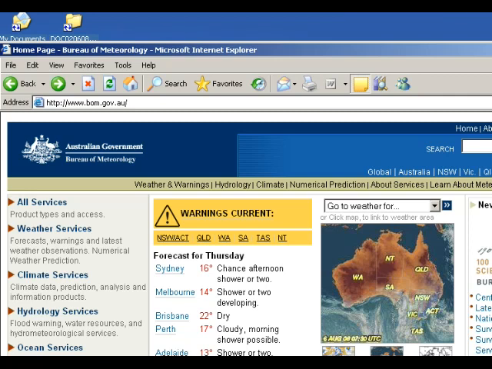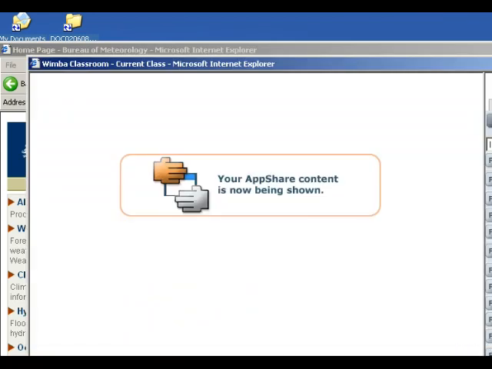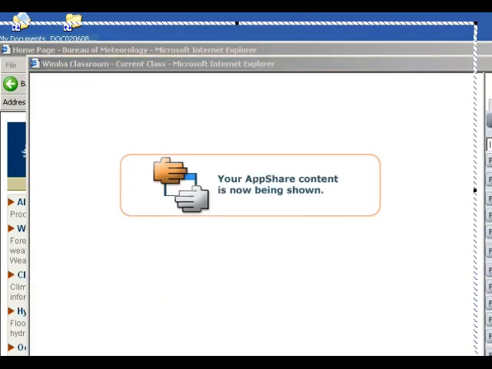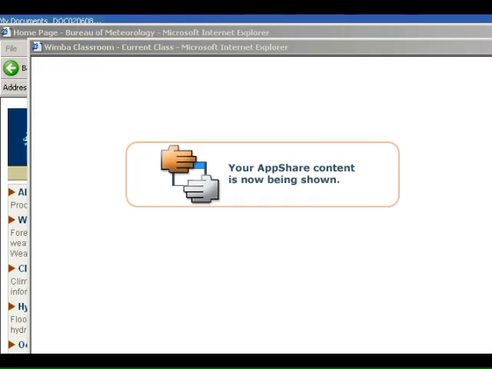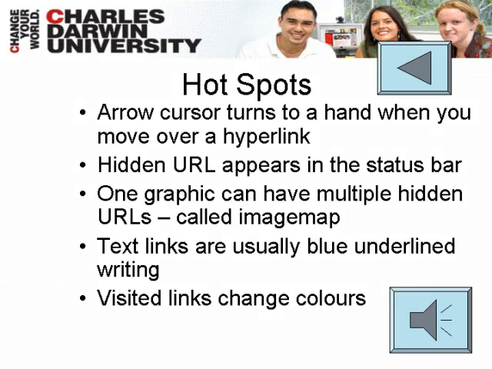And I'm sure there are other websites with a map of the world, and you click on different parts, and it'll take you to those different parts as well. So definitely, since you know about them, you'll be able to really understand what they're all about. So I'll just end the sharing there. I'll just go back to that slide.